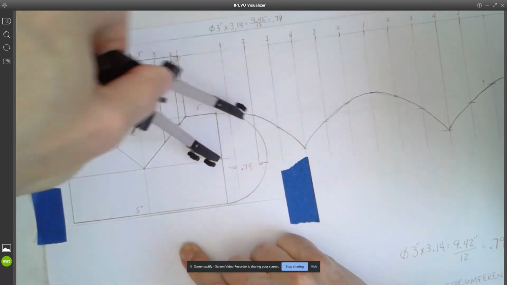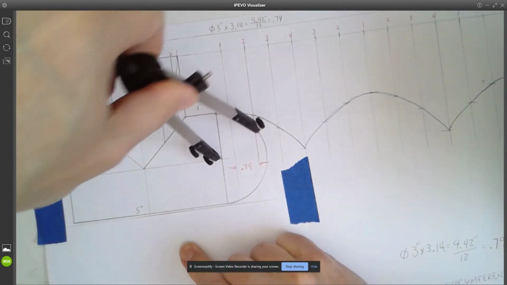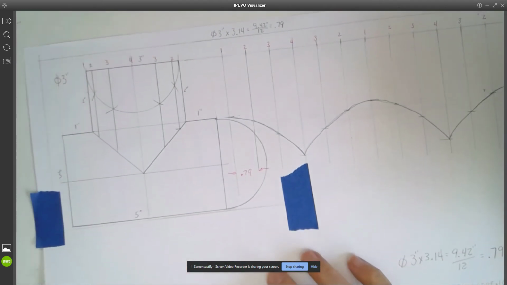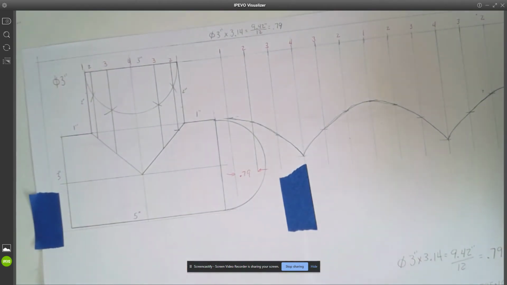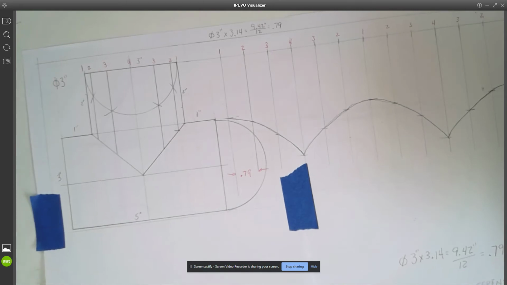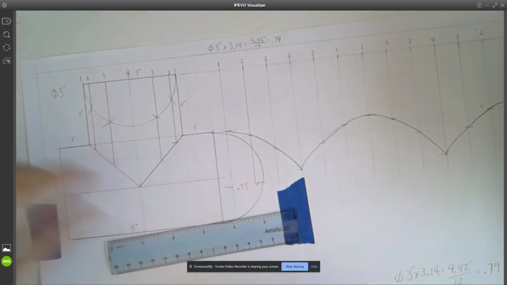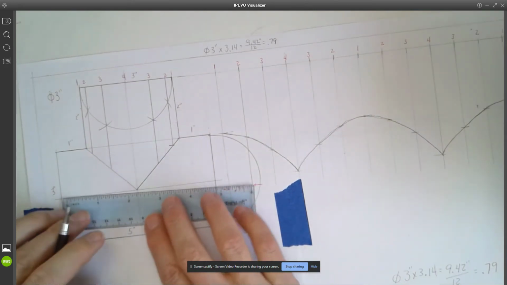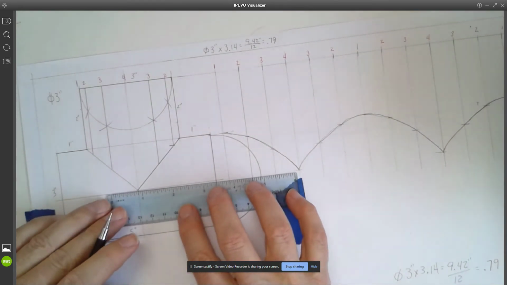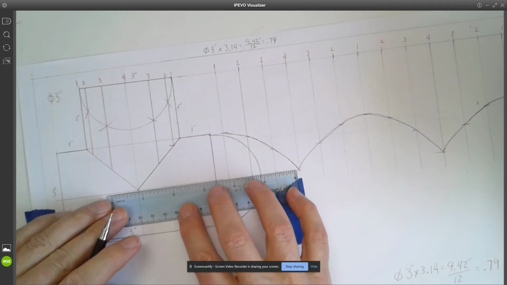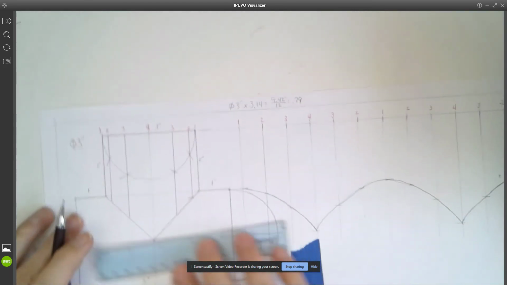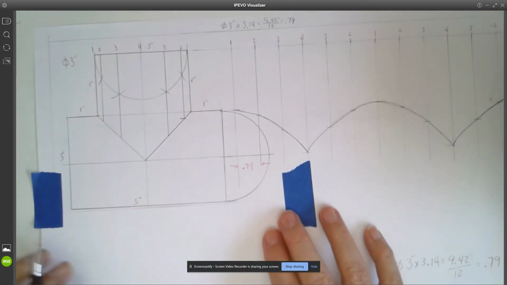Now, the other thing that I would advise at school is that you most definitely use the larger size piece of paper. I'm working on B size paper here because that's all I have at home, but I would expect that you would want to use C size paper at home. If not, you can do kind of what I'm trying to get accomplished here.